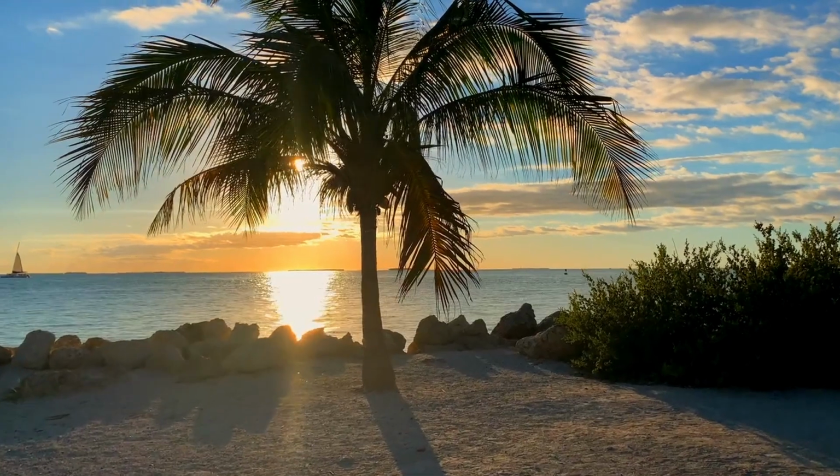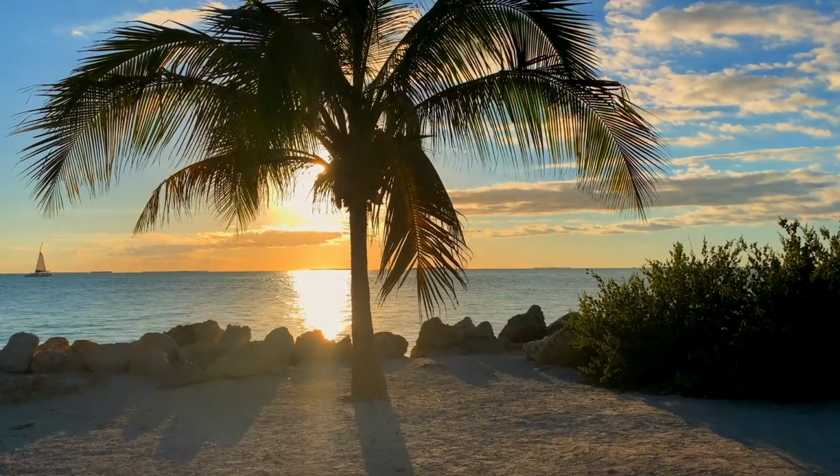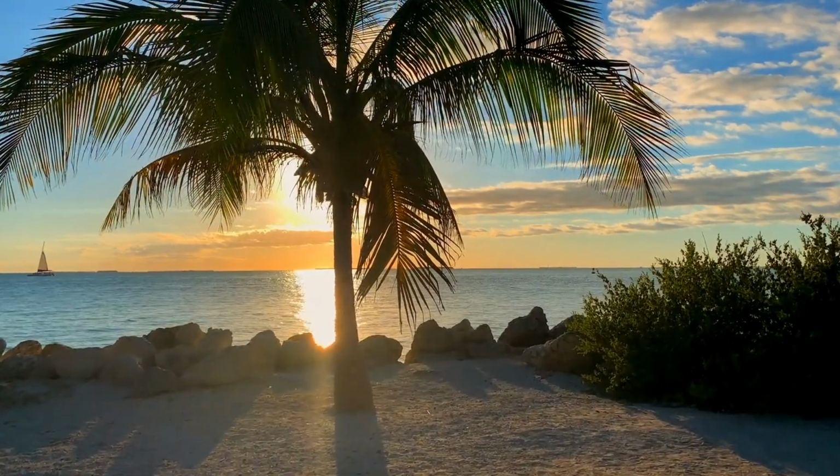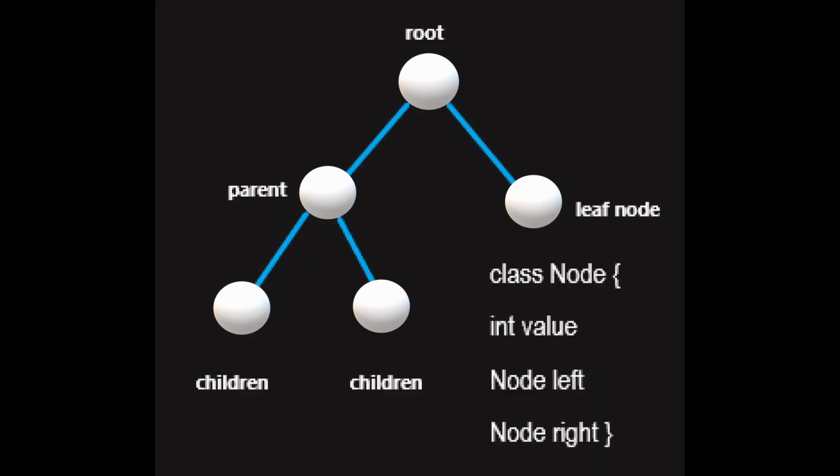Let's get back to the tree. What is the difference between binary tree and binary search tree in programming? Every tree consists of nodes. Each node contains some data like integer, string, and the link to or reference to other nodes, similar to linked list. Each tree has its root.